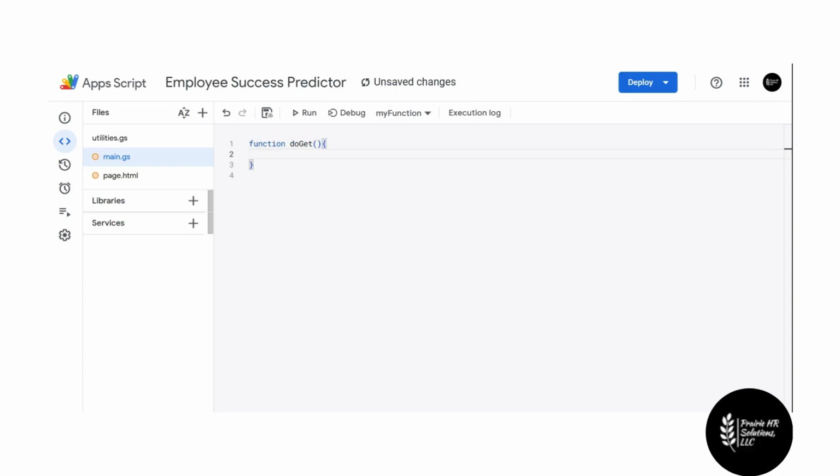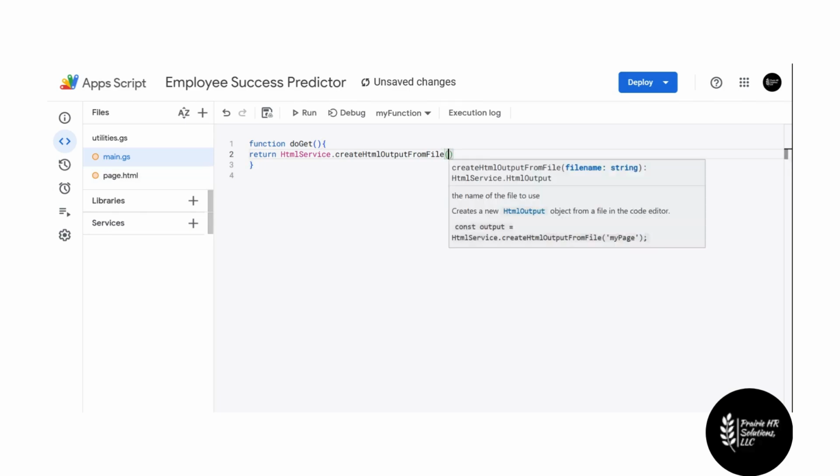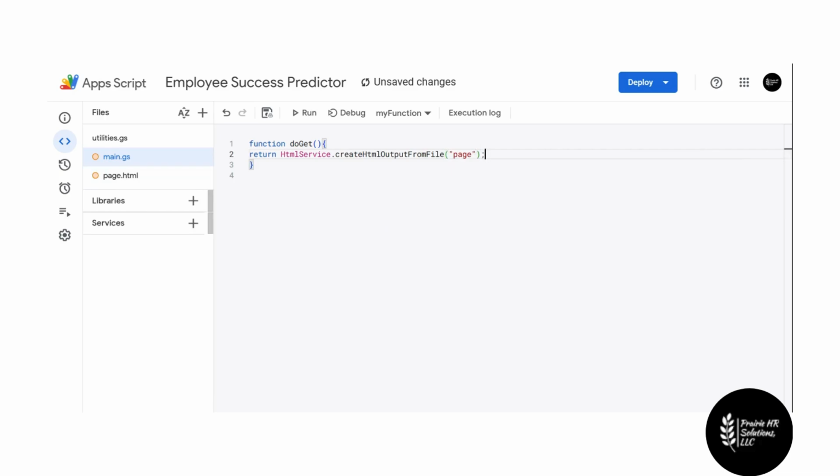What this doGet is going to do is simply return an HTML service, and that HTML service is going to create an HTML output from a file, and that file is called page. And that is all that it is going to do.